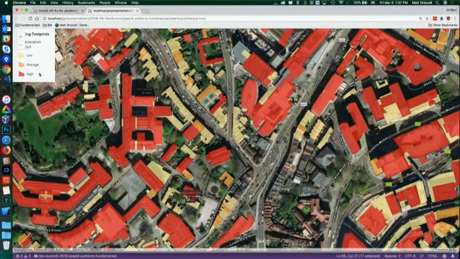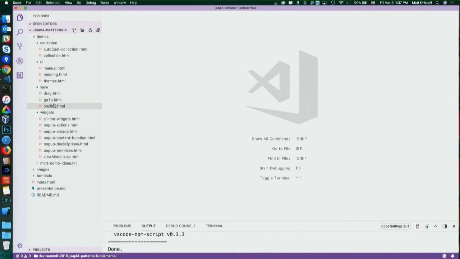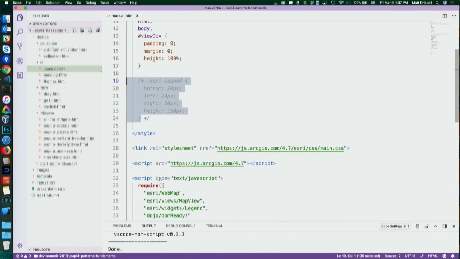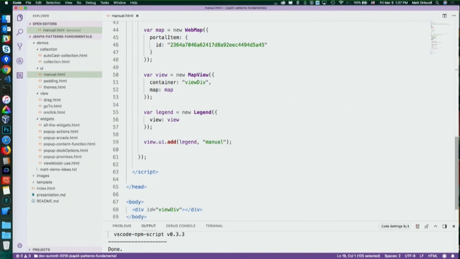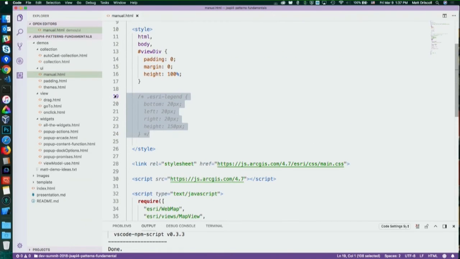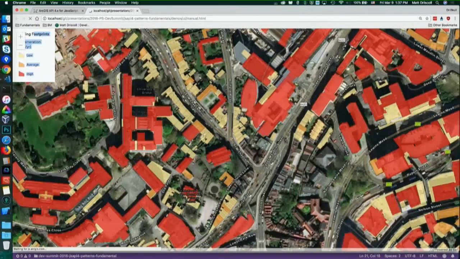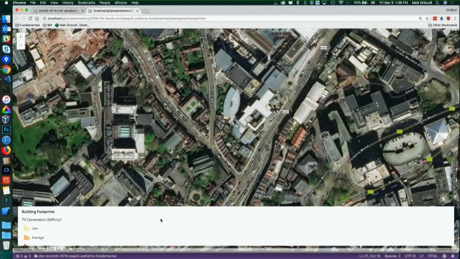So by default, I'm using a legend here. I'm using manual UI positioning. It's just going to go in the top left there. And what I'll have to do is go into the manual positioning demo. See, right now I'm just creating the legend here at the bottom, adding it with manual positioning. And so if I want to get this positioned where I want, I'm going to have to add my own CSS to position that. And then it'll go wherever I want it to go. So in this case, I'll just have it at the bottom there.